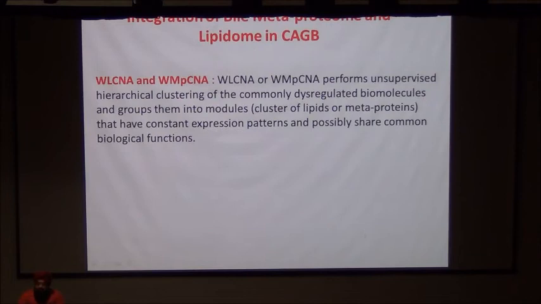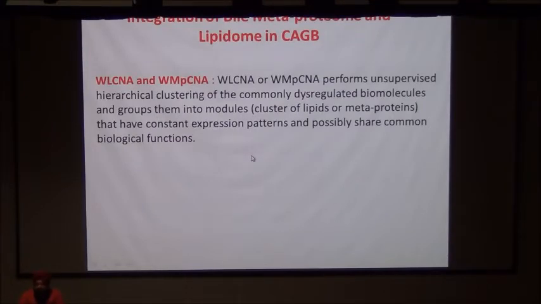Then we wanted to integrate the lipidomics and the meta-proteomics results. To integrate, what we have done is a weighted lipid correlation network analysis and the weighted meta-proteome correlation network analysis. Now what it does is perform an unsupervised hierarchical clustering of the most dysregulated molecules and group them into modules.